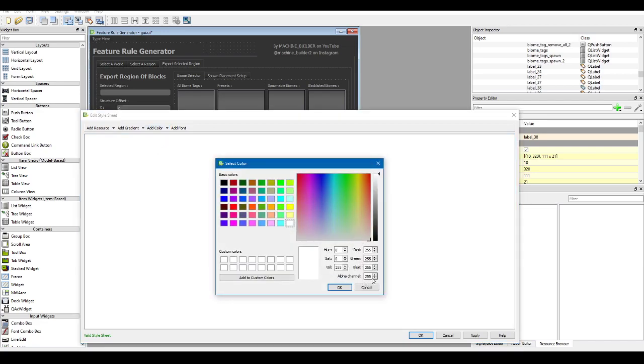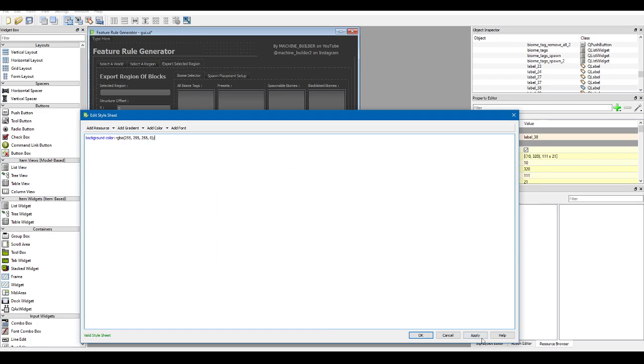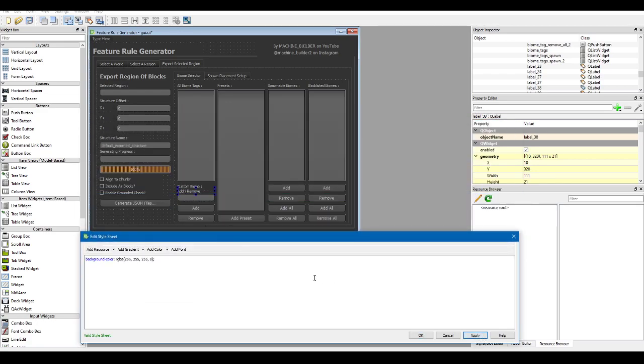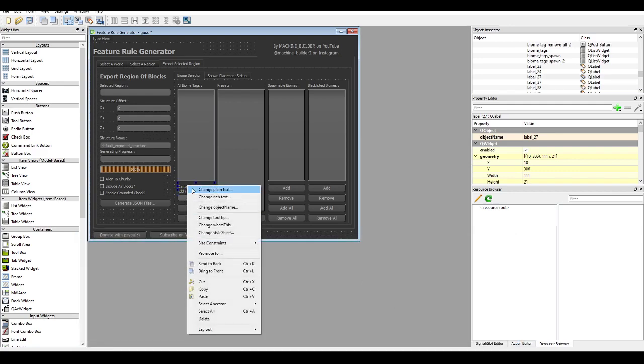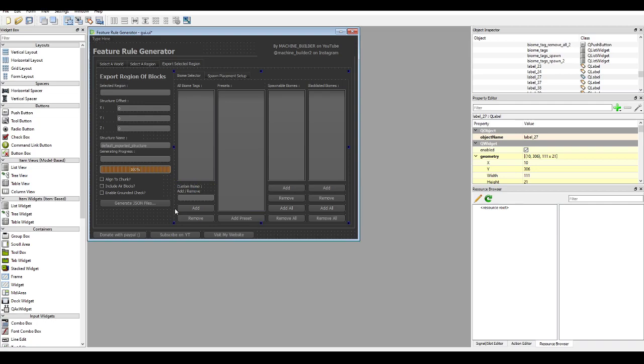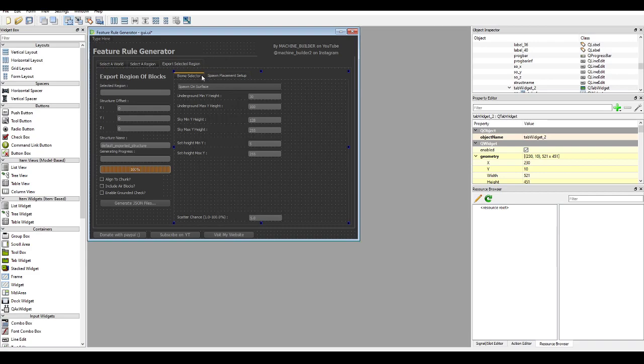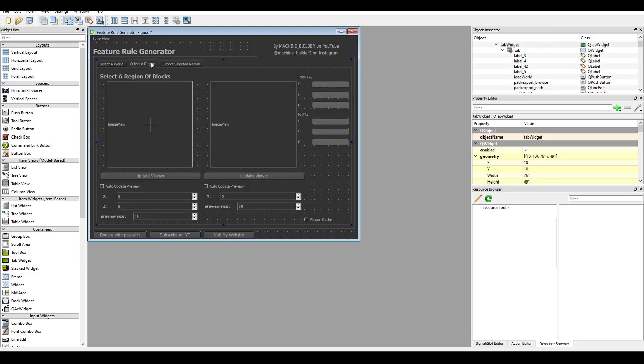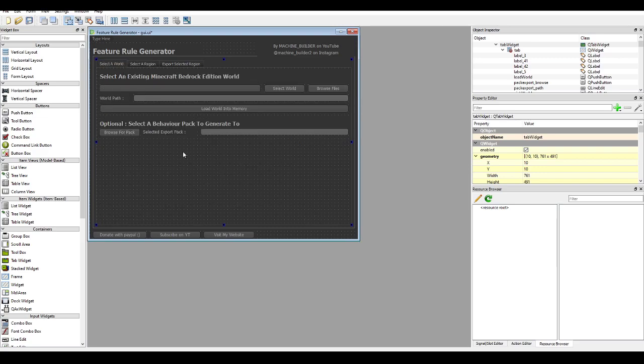Background color, can I make this clear? That didn't work. Oh, it did work. Okay, so that fixed that. That was the only issue then. Okay, that's cool. That means everything else should be fine. Perfect, okay. I know I haven't done much yet, but I was getting this to work.